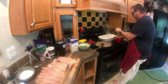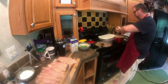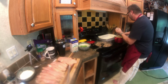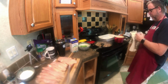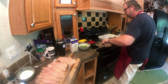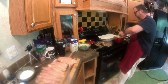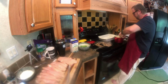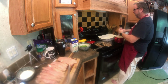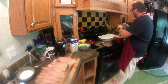My little thingy jammed up. There we go. Okay. Just sit there and mess with this. Gotta love the grinder sometimes. Okay, mushrooms are starting to get brown. Okay, and my lid came off. Okay, I'll look at that in a minute.